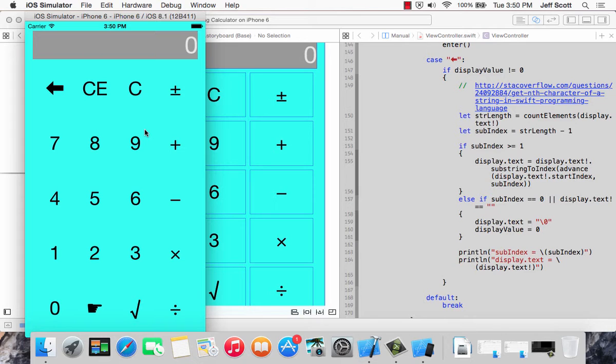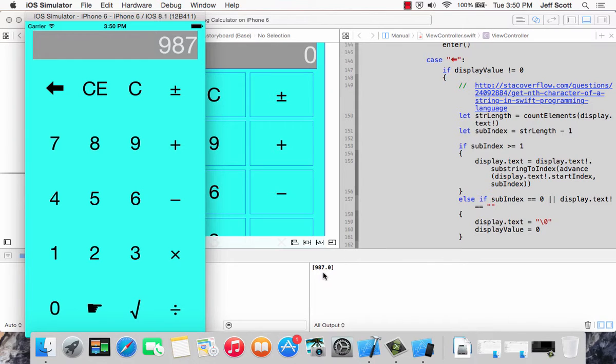All right, so here it is. So looking at what we had before: 9, 8, 7. You see the numbers up there. Enter. There's my stack right there. If you look at where the mouse is, that was just a print line that I put in there. Now 4, 5, 3. Enter. Now you see those are both on the stack. Plus. Exactly what I've shown you so far, right? So what I'm doing there is I'm pushing stuff onto the stack.